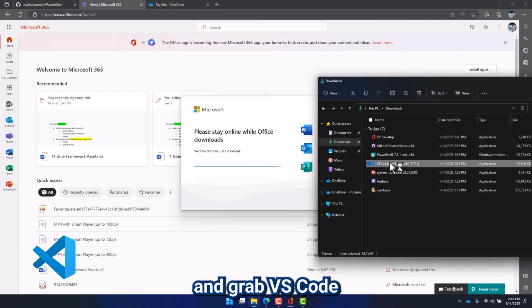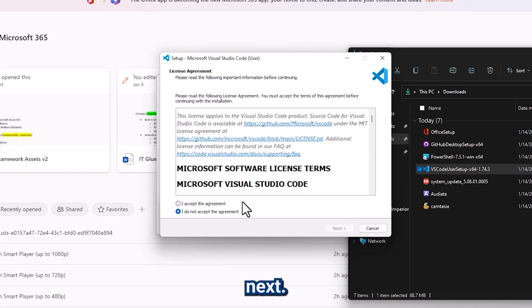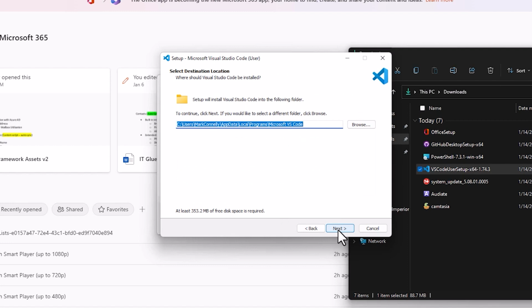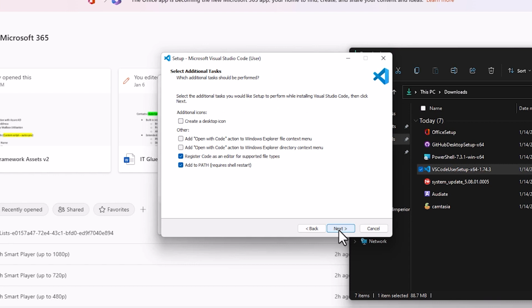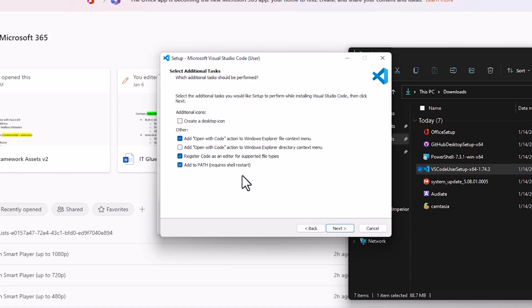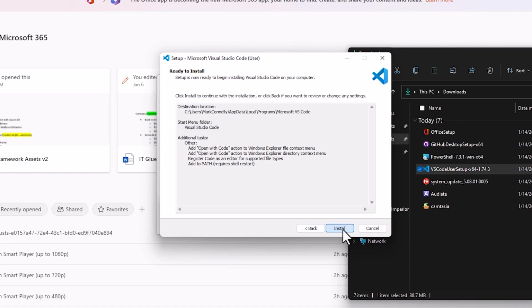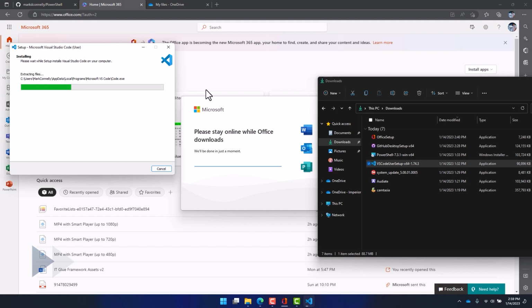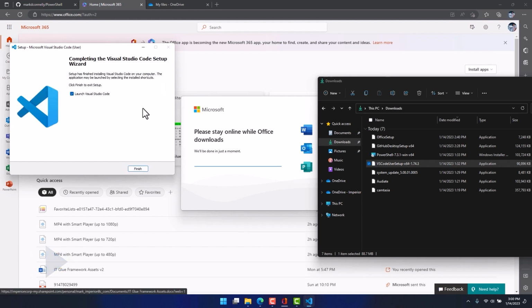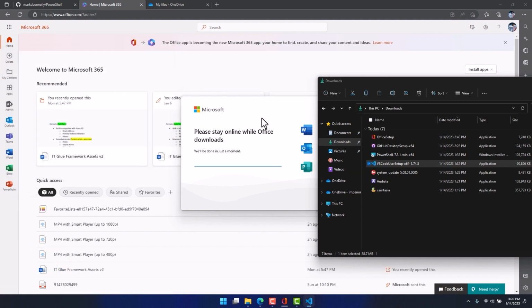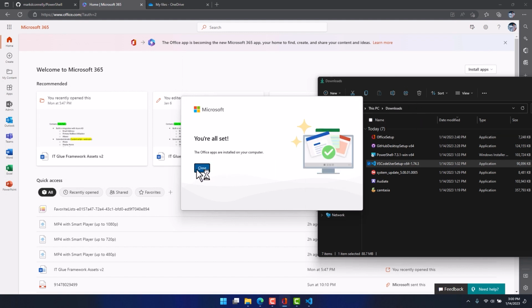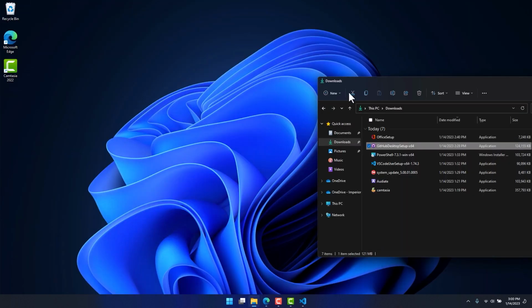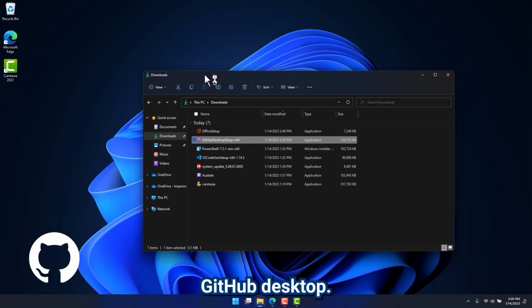Go ahead and grab VS Code next. Let's grab GitHub Desktop.